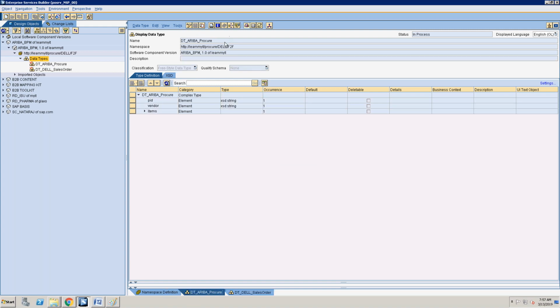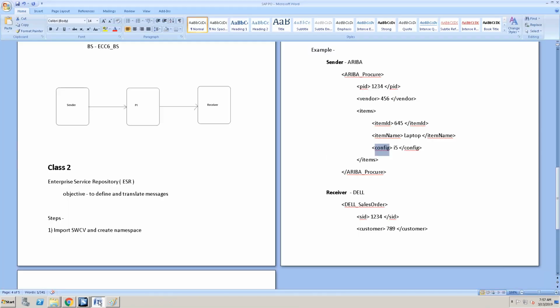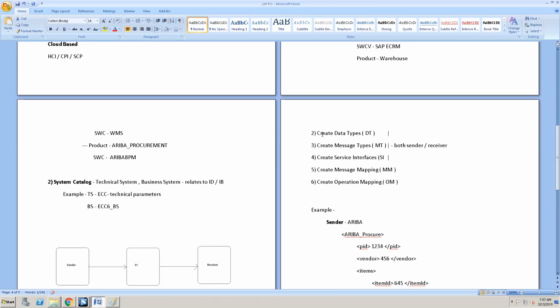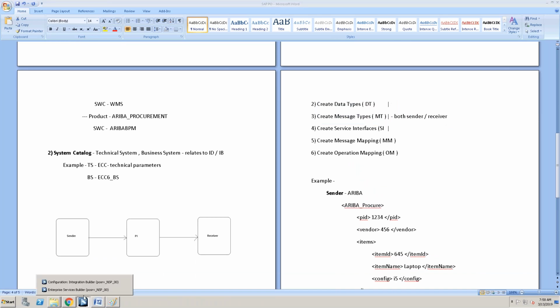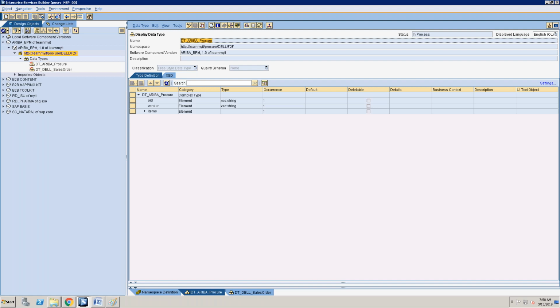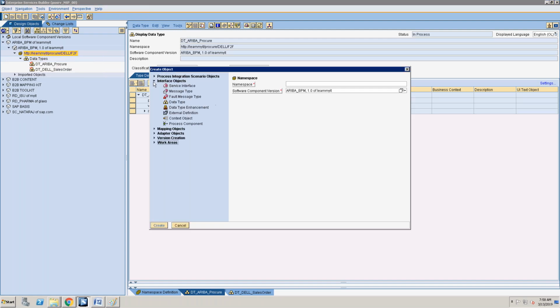Once we are done with the data type creation, we need to create message types for this. So right click, new, interface objects, message type.